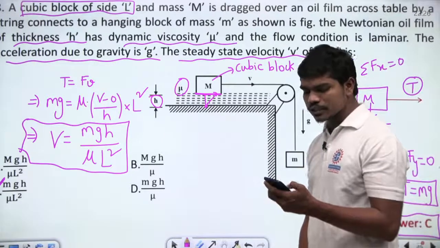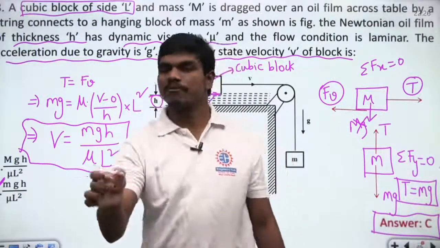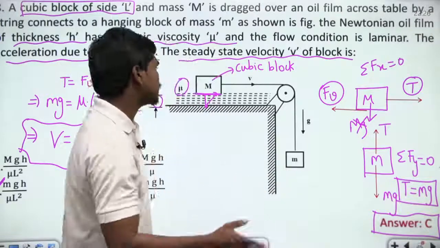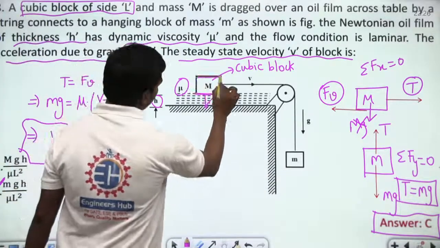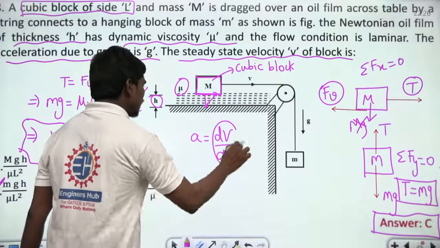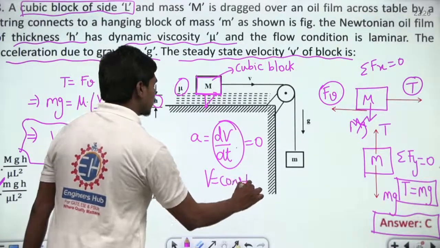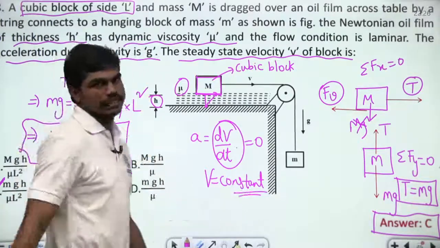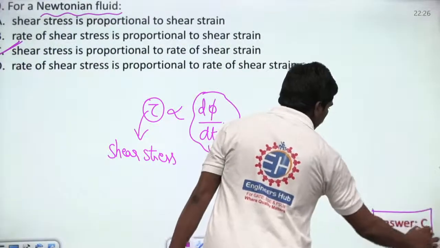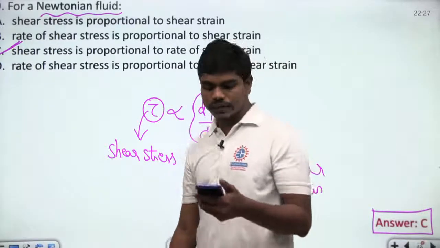Okay, this is the reason. And of course, Suyendra, you are also asking something: explain about steady state in the question. Steady state means the velocity of the block is not changing with respect to time, which means the block doesn't suffer any acceleration, either convective or, since this is a solid, you can just term it as acceleration. Acceleration is nothing but dv by dt, and whenever this is time independent, it has to be 0 in case of a steady state, which means your velocity has to be constant. Okay, so this is the reason for steady state in the question. Clear? I hope all of you are clear. Even the correct answer is C. This is a simple question: shear stress is proportional to the rate of shear strain. Fine. So let us go for the next question.